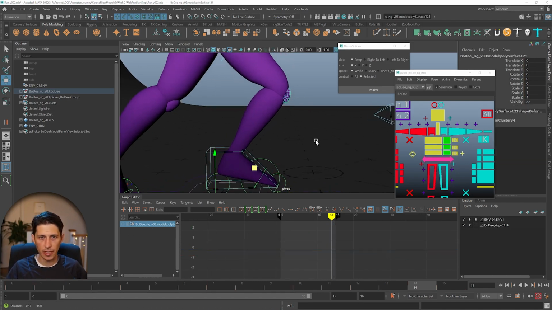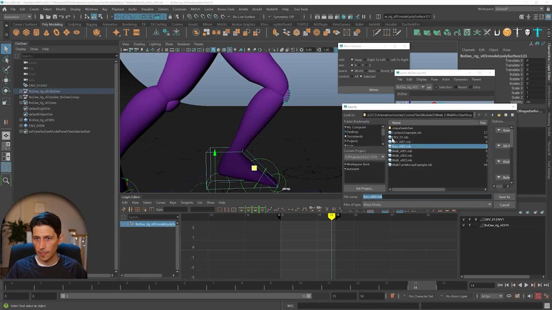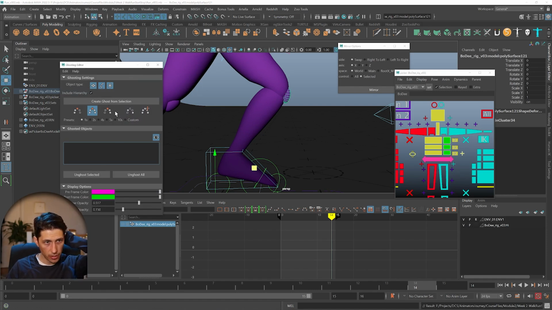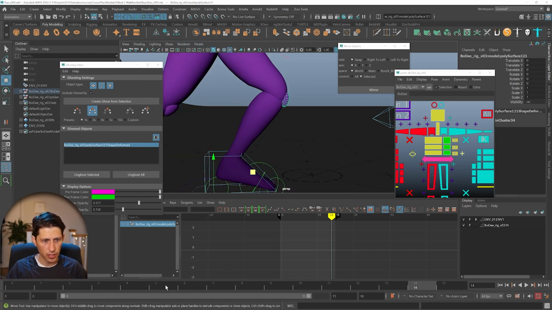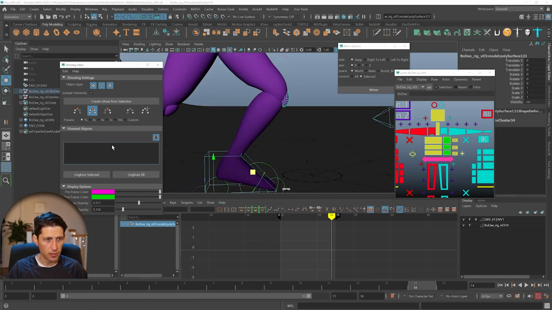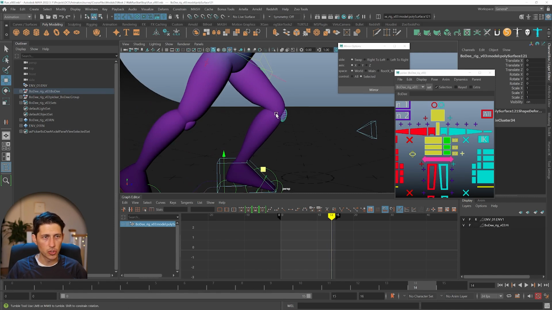unreference this, I could also select the knee and I could turn on ghosting. So you go to Visualize. Let me just save this before I do that. Again, anytime I'm doing something big like that, or using a tool that I haven't been using much, I want to always save. Open Ghosting Editor, Create Ghost from Selected, and let me make sure all that stuff is visualized, because normally I would expect to see it by now. For whatever reason, we can't see it. Unghost all, never mind. It could be a 2022 thing.